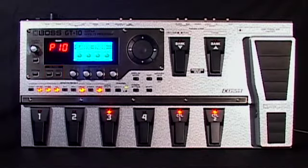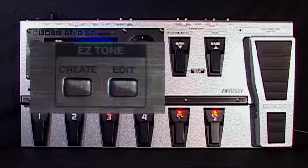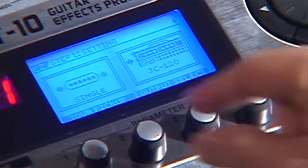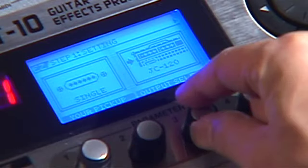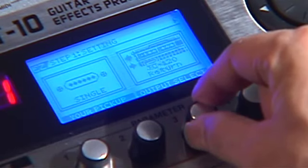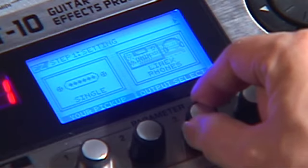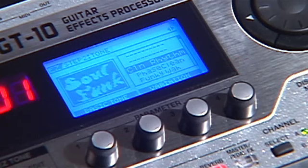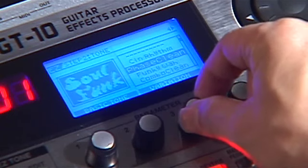With all the firepower built right into the GT-10, we didn't want anything to slow you down. So, Boss developed the all-new Easy Tone interface, which lets you dial up your desired sounds fast. First, select the kind of guitar pickup you're using, and whether you're using the line output or an amp output. Then, select a music style from the basic tone screen to get closer to the basic settings you want.